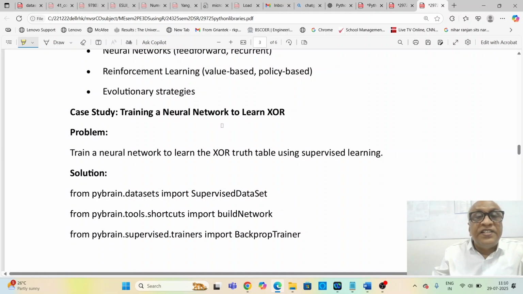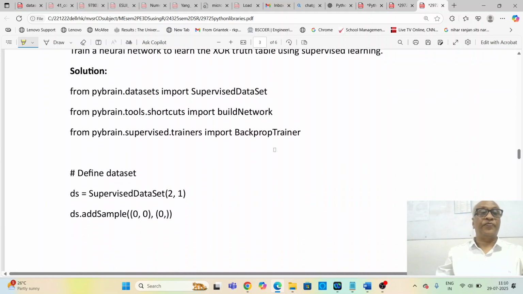Here there is a case study being mentioned that a neural network needs to be trained to learn the XOR table basically. So we'll be importing the supervised data set from PyBrain. We'll be importing build network from PyBrain tools.